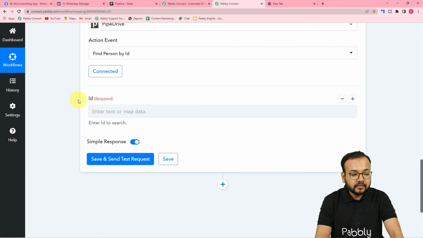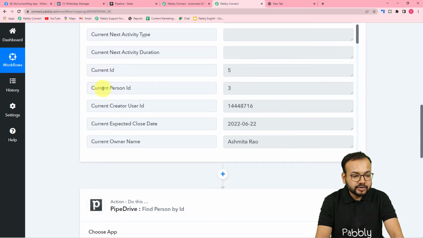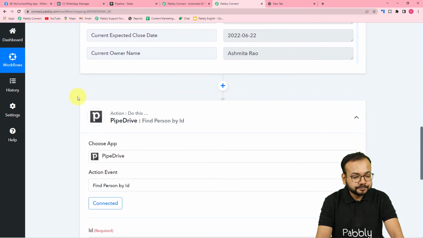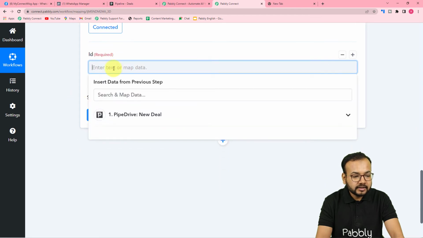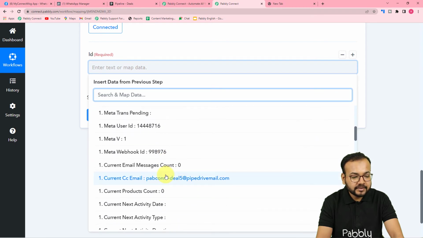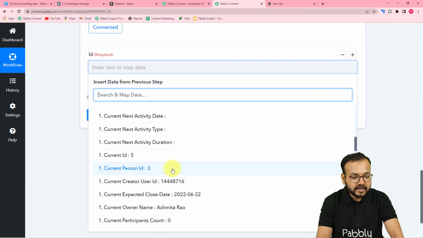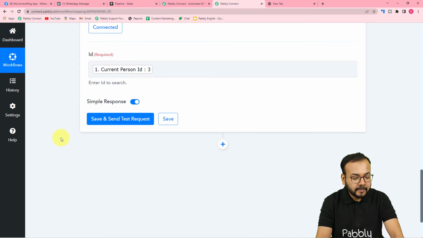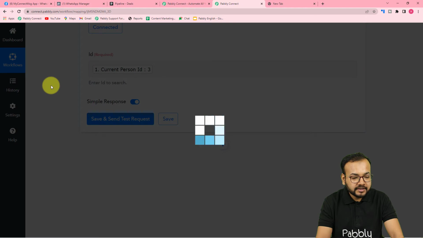And here it is asking for the ID, so I'm going to use this current person ID label here. So just click here and it will show you this Pipedrive option in the drop down, and from here you can see all the data that you have received from the first step as the test data. From here map this current person ID. Okay, then click on save and send test request.